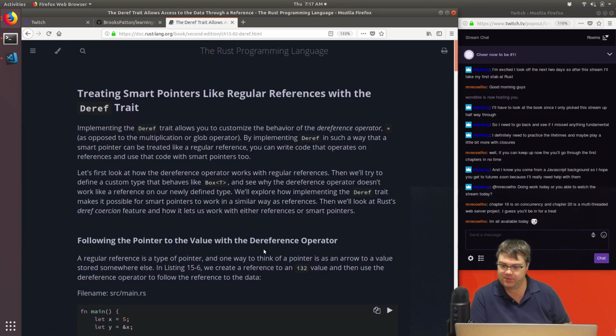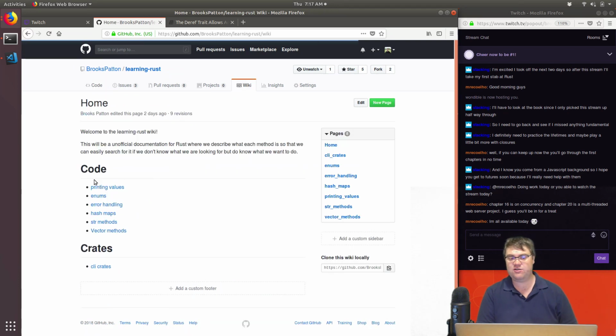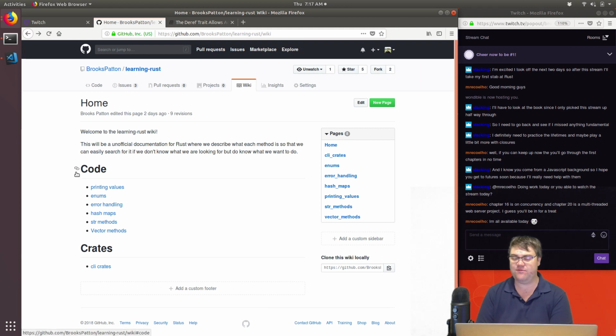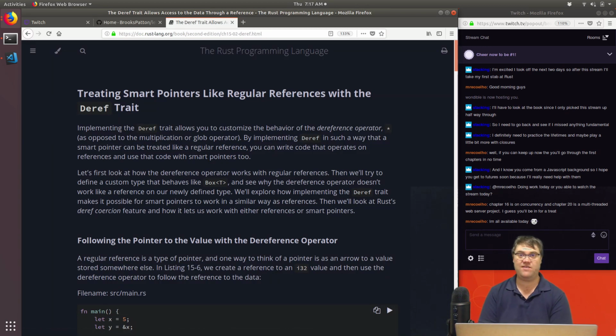Miguel, awesome. You're gonna help out stacking potentially. Stacking, also, don't forget that on the Learning Rust, we have this wiki here. I don't know how super helpful it's going to be for you, but I have put in some things that have been helping me, like methods that I found on strs, just for the projects that I've been working on. I haven't been adding them from the book as I'm reading them. But if you find anything, feel free to add to that learning wiki, because I have made it usable as a wiki for anybody who has a GitHub account.